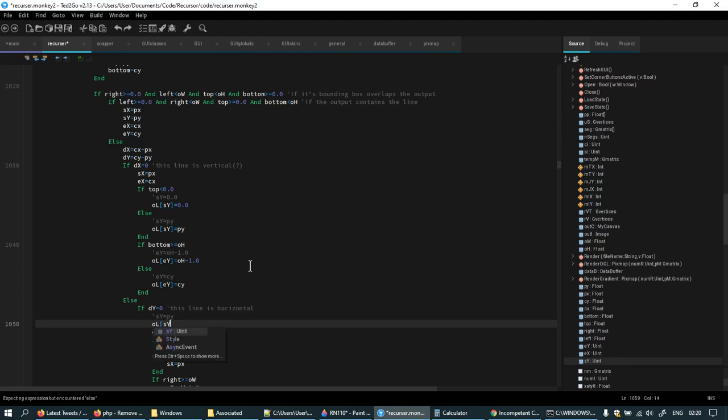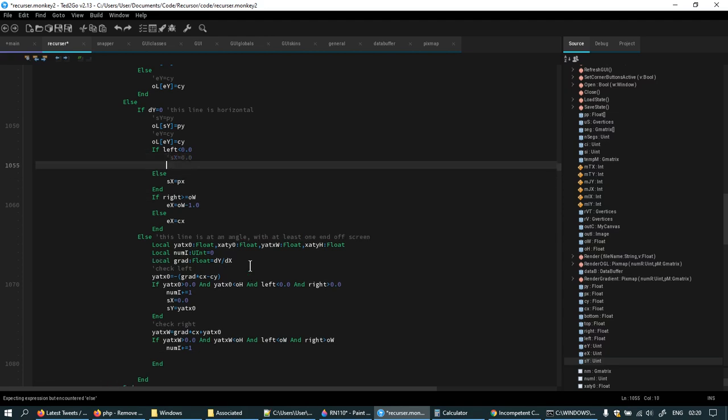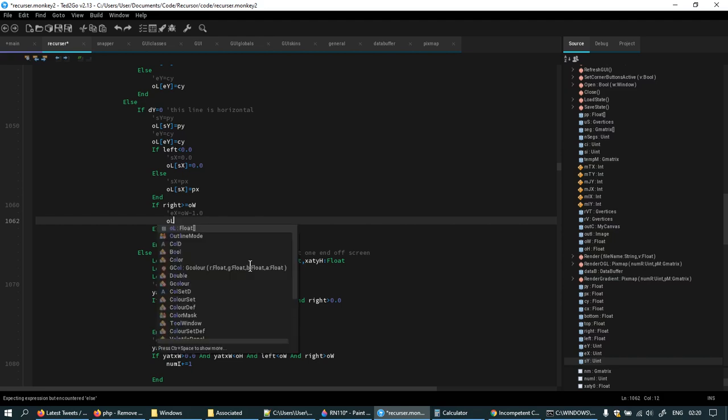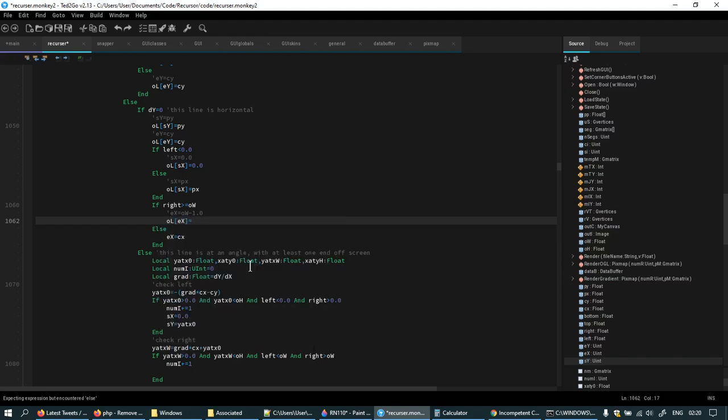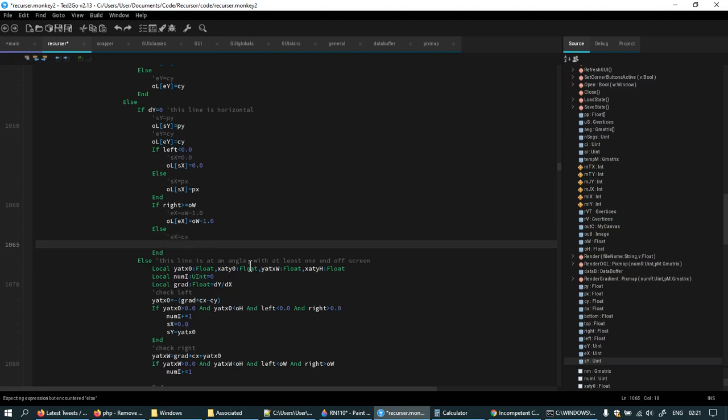Sorry, tedious, but output width minus 1.0. Output line ex equals cx.